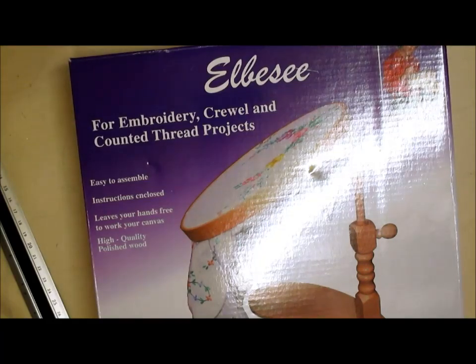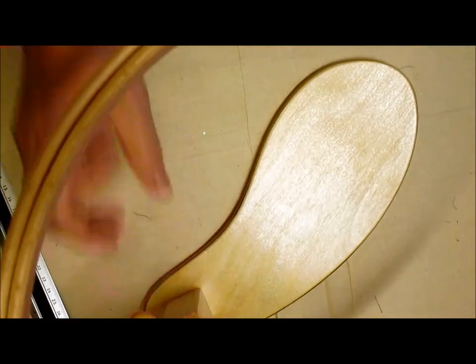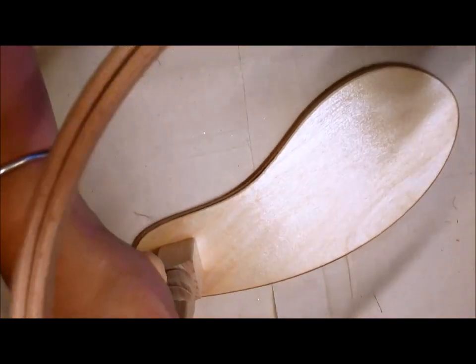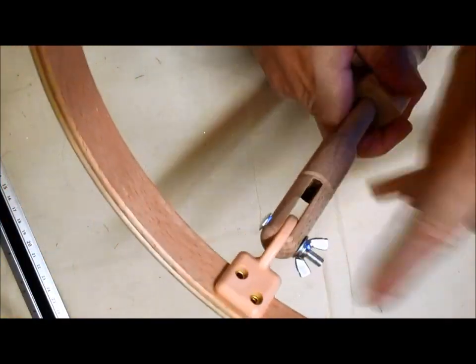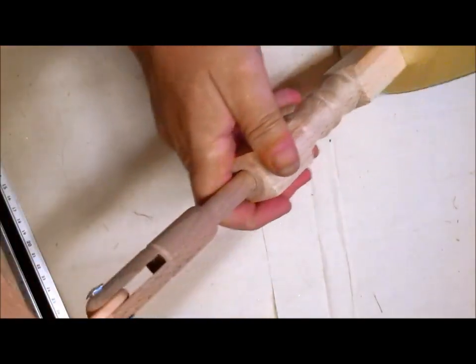And I'm just going to show you mine now. And you can use smaller ones as well. Let me just take that down a bit. That's mine. And like I said, it is a 10 inch frame. Now, you've got this arm here that moves about. So you would have to fix it somehow on your ordinary rings. Like if I wanted to use the smaller one, I'd have to take this off and fix it onto that.